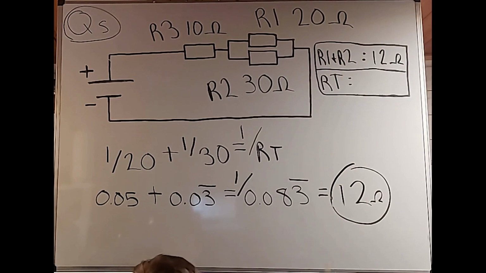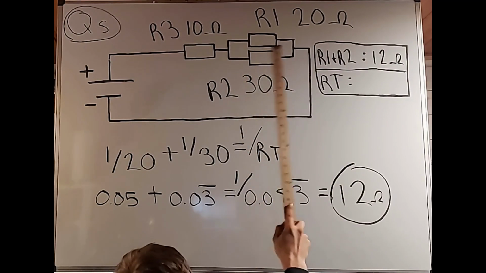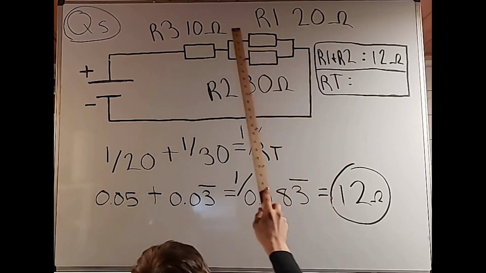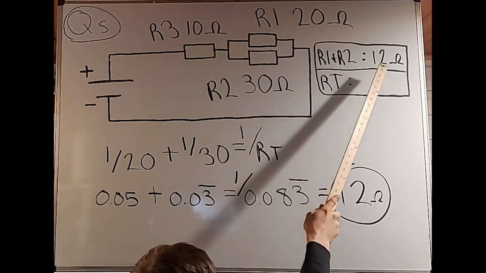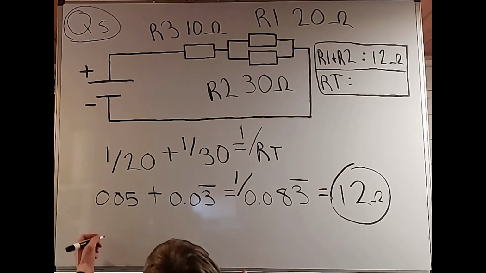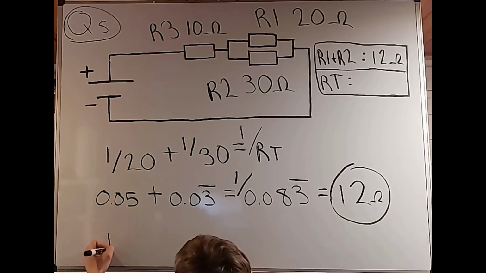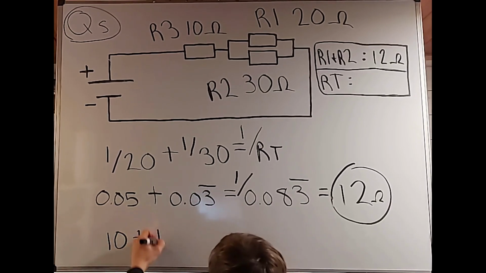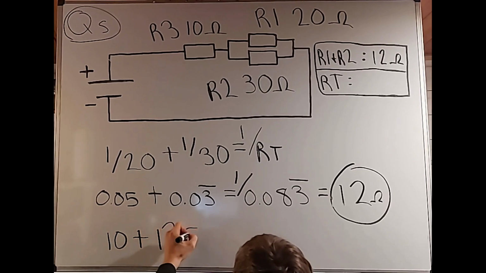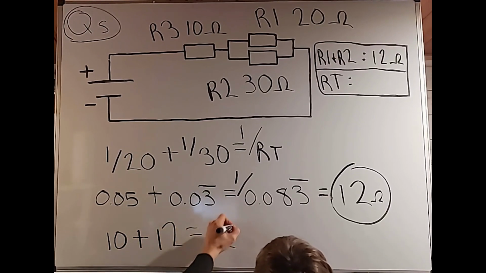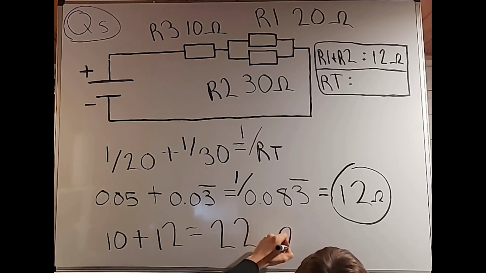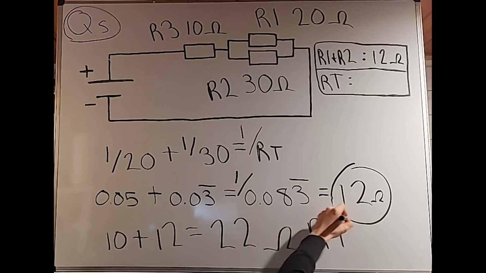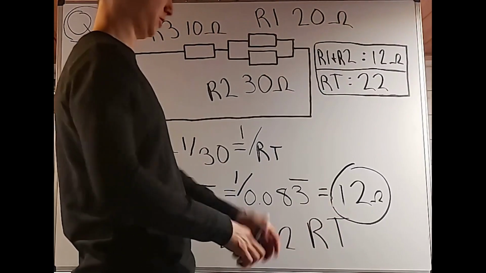Now again, like a test, I'm going to think about this as not rewritten, but I'm just going to think about, okay, now I have these two combined as 12. So now we see that we have 10 and 12 in series with each other. So we're simply just going to take R3, the 10 ohms, and we're going to add that to the total of the R1 and the R2, which is now the 12 ohms. And we're going to see 10 plus 12 equals 22 ohms. And that is going to be the actual R total. And now we have the answer for the part 2 of this question.